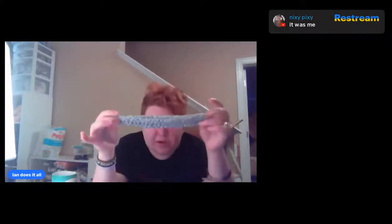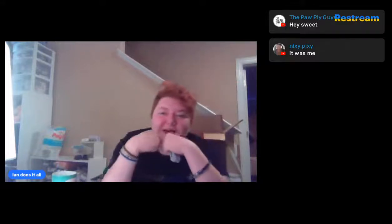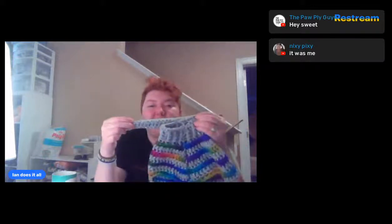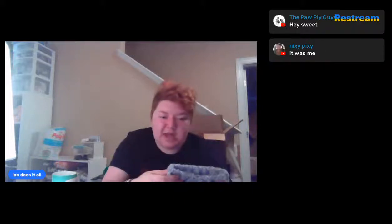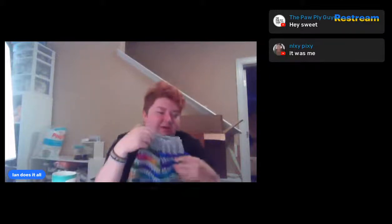Okay. So initially this was the width of the, I don't have my tape measure here, but you can see, hey Daniel. So initially this is how big the neck was going to be on the project. This is 40 stitches with a J hook and a worsted weight. You can see how much larger that is. And this is 30 stitches, but now I'm like, what do I even do? And I'm running out of my silver yarn, so I don't want to waste it and then have yet another cat sweater that doesn't fit.